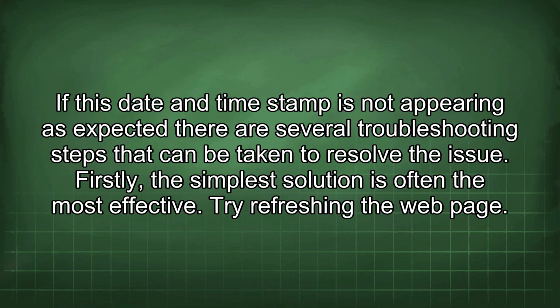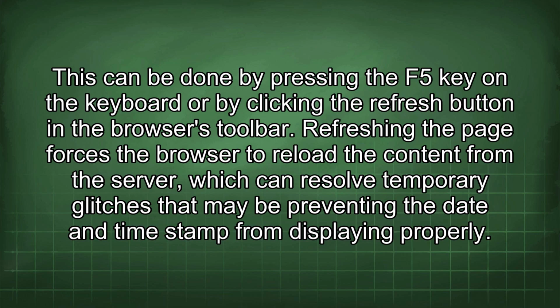If this date and timestamp is not appearing as expected, there are several troubleshooting steps that can be taken to resolve the issue. Firstly, the simplest solution is often the most effective. Try refreshing the web page. This can be done by pressing the F5 key on the keyboard or by clicking the refresh button in the browser's toolbar. Refreshing the page forces the browser to reload the content from the server, which can resolve temporary glitches that may be preventing the date and timestamp from displaying properly.